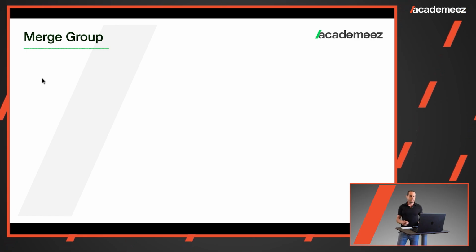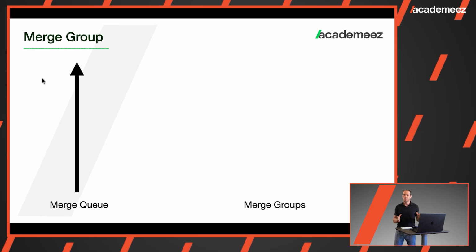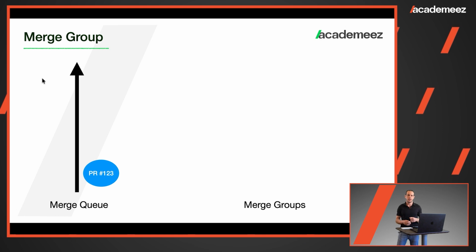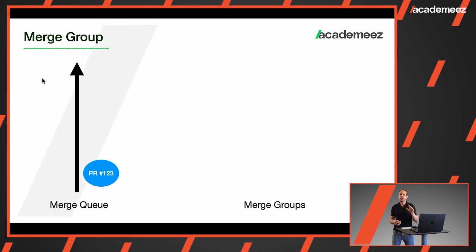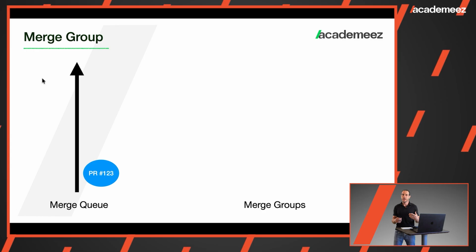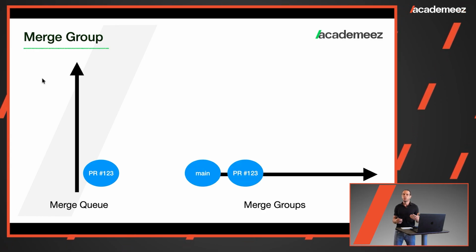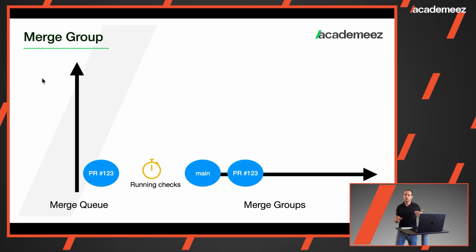So just to emphasize what happens using a diagram, we have an empty merge queue, and now the first PR is entering the merge queue. Now, when a PR is entering the merge queue, it doesn't matter if this PR is already aligned with the latest main or is not aligned. In any case, a special read-only branch, a merge group branch, is created for that pull request, taking the latest main and placing the PR ahead of the latest main, and then starting to run the checks.